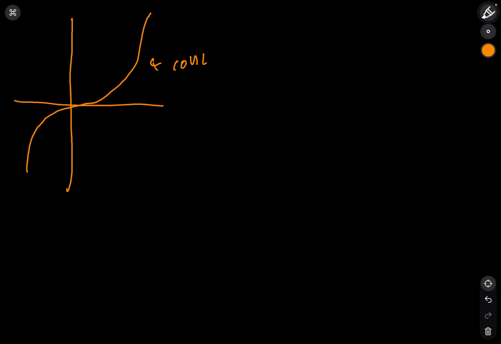And now there's something more interesting as well. Let's find concavity for x to the third. I already said there's no absolute max or absolute minimum for x to the third. But if you know the graph, you might realize that it changes shapes a lot. You might say that this is concave up, and that this might be concave down, because it looks like that. Let's prove it with calculus, shall we?